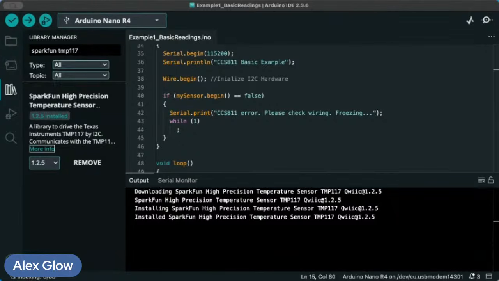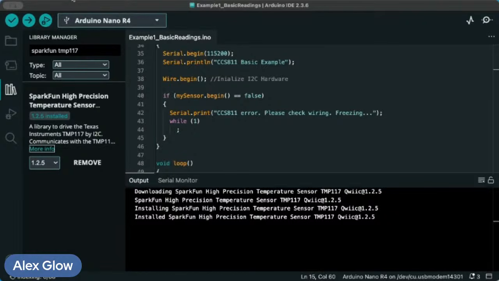TMP, some basic readings. Let's go. And I'm going to have to... Oh, I'm not a fan of this. So both sketches are called basic readings, even though they're for different devices, which makes sense in terms of consistency, but also makes it a little frustrating when I'm trying to switch OBS windows. Yeah. Regardless, Paul... Sorry, go ahead.